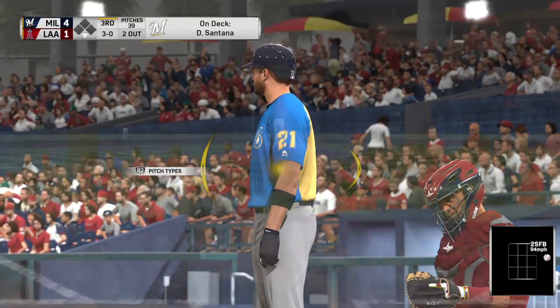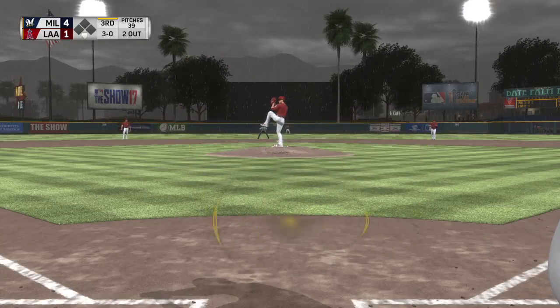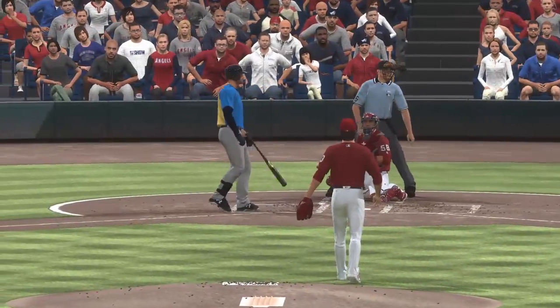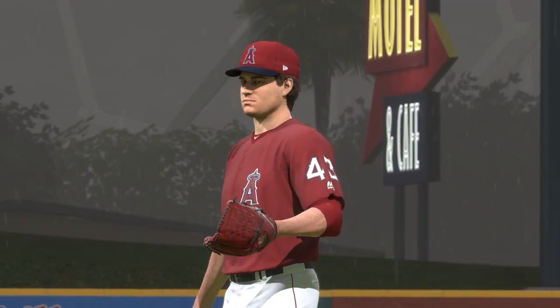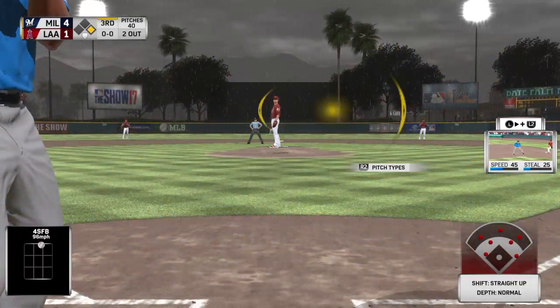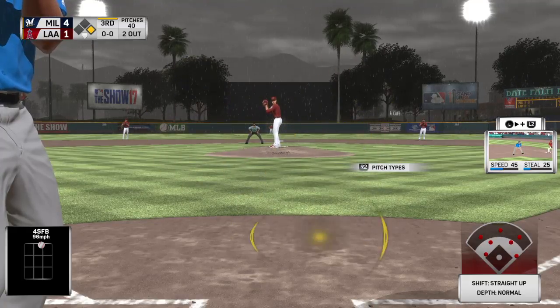3-0 now. From the windup, the 3-0 pitch. Ball 4. Hey, 3 of those pitches were definitely out of the zone, but that last pitch looked pretty darn good to me. You're not usually going to get many favorable calls on 3-0, though. You have to earn that spot.